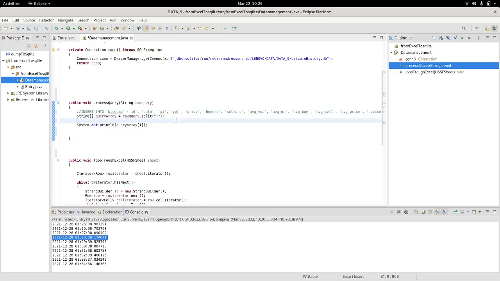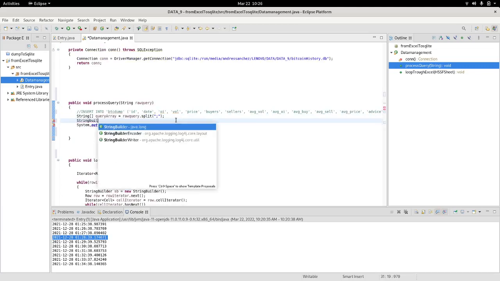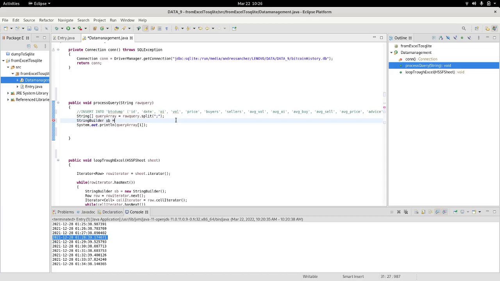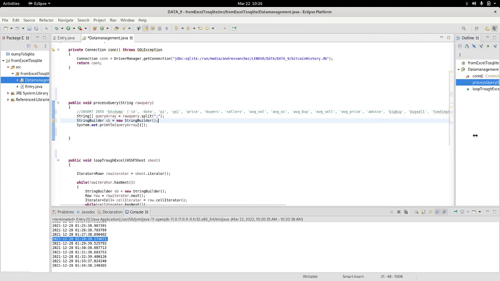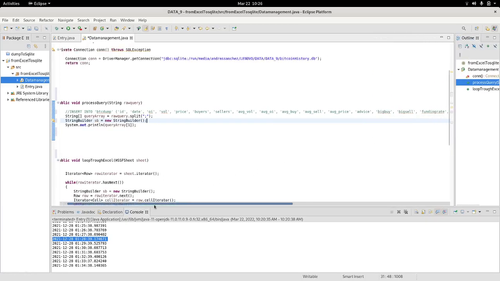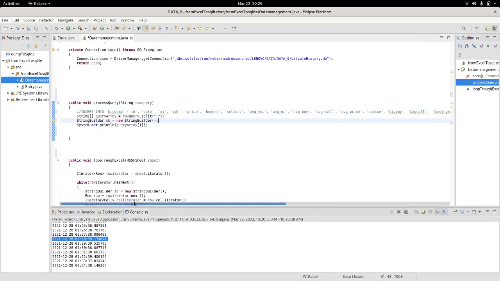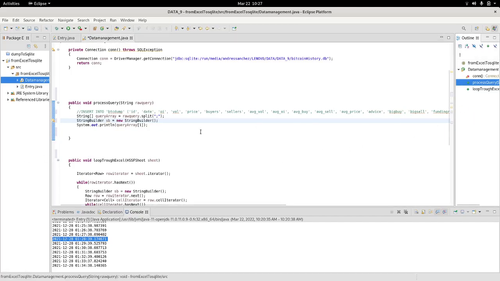So the string builder will be, I always call it sb, new StringBuilder, and the first thing that I will do with my string builder is determine the first constants of my query. It's kind of large, but I would like to have everything in a way that I can see it.